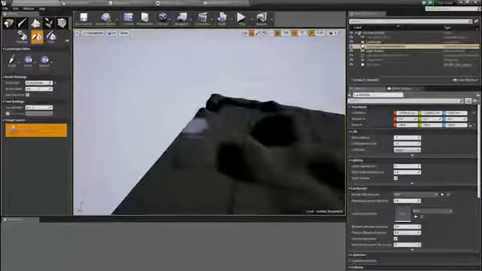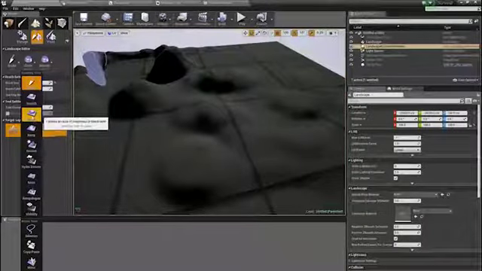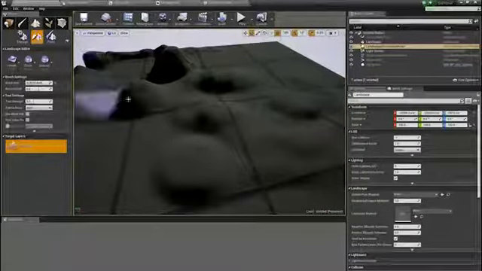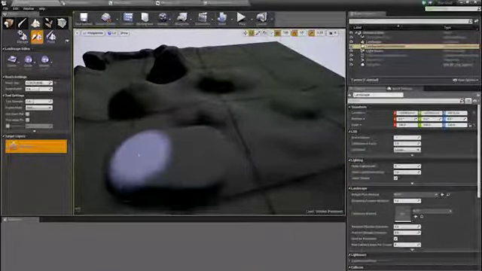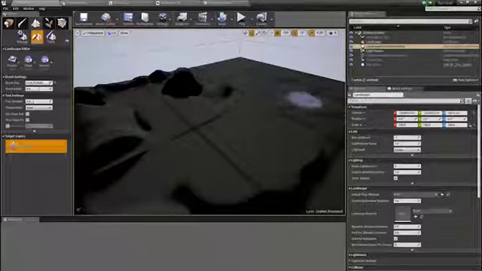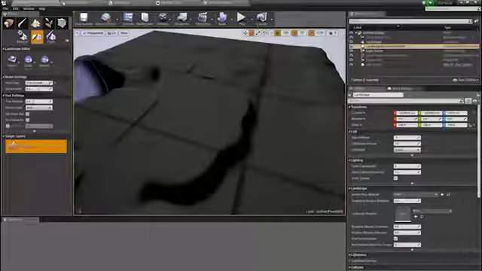In this situation, I'm going to go back to the Sculpt tool and I'm going to try something else. Let's have a look at the Flatten tool. So when I use the Flatten tool, if I was to click here and drag across, wherever I clicked on initially, it's going to flatten the environment out to be at the same height as that. So I can use this to easily carve out sections, and it'll raise them up or lower them down, whichever is required.